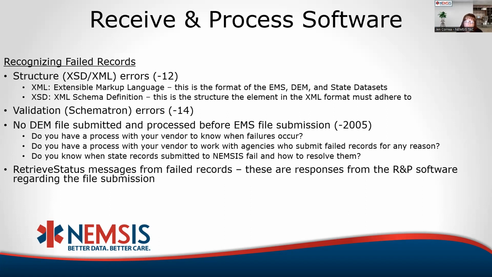We recommend anywhere from 48 to 96 hours before you start to send EMS PCRs after you've sent the demographic file. And that's so that you can check to make sure once it's processed that it passed, because it could take 48 hours to process that demographic. And if it fails, you need to have time to receive that information back from your receive and process vendor so that you can get that corrected and resubmit the demographic file.